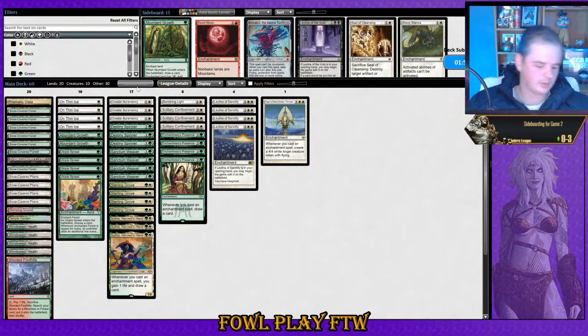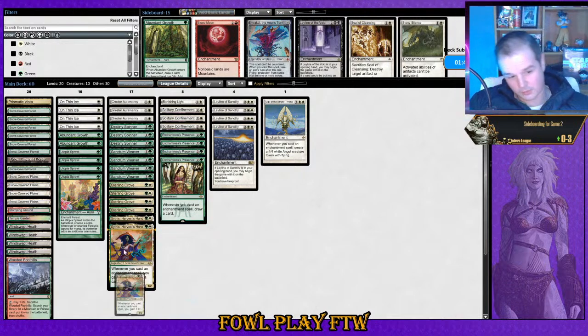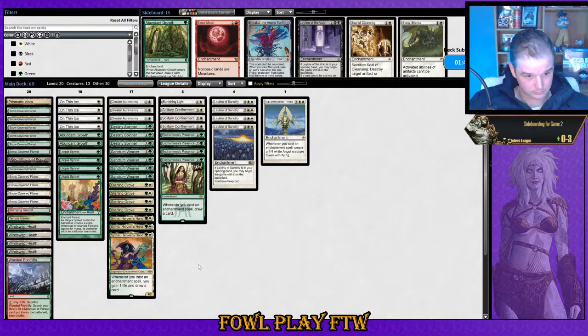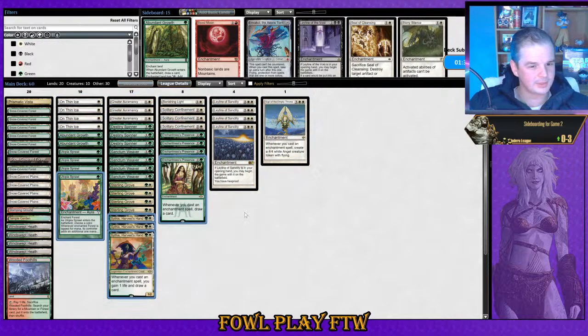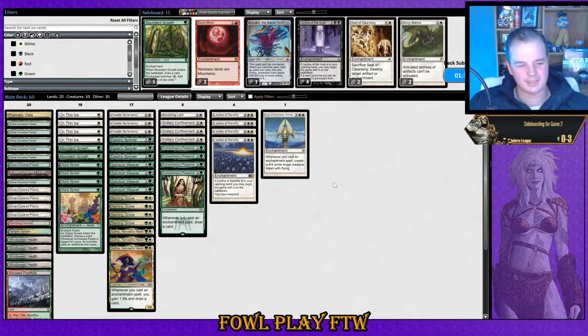So once you are able to assemble the draw engine, or the value engine, that draws you cards, it's pretty difficult to falter. As soon as you have two of these out, it makes a big difference. Considering 40 cards in our deck are enchantments, yeah, well, I guess it's maybe slightly less because of the Emrakul. It's only 39 normally. A lazy 39.